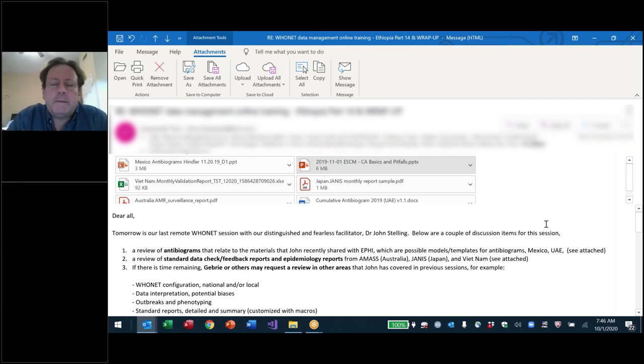So the simple proxy definition is if you have a patient with an outpatient sample, we are going to call that an outpatient infection. It's easy to do. The patient came to the emergency room. The patient went to the private doctor. The patient went to a local clinical outpatient laboratory. The fact that they went to an outpatient location, in this simple approach, we're going to simply say it's a community infection. That's very easy to do. But it's not always going to be correct.